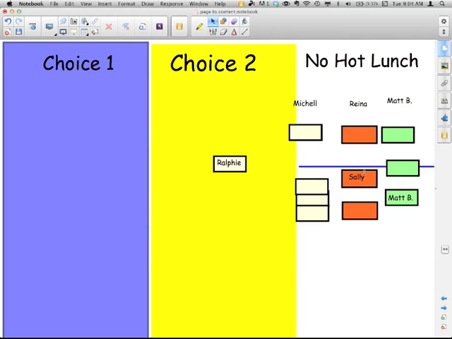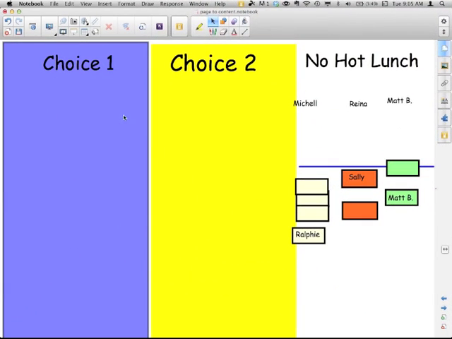Once I have my page set up exactly how I want it, obviously if I was done, I would select this, turn off the infinite cloner, and then I could delete that box. Same thing with all of these. Unfortunately, you can't select more than one when they are infinitely cloned. So now I have this page. It's all set up. It's my template. It's the one that I'm going to use every day, a clean copy of it.